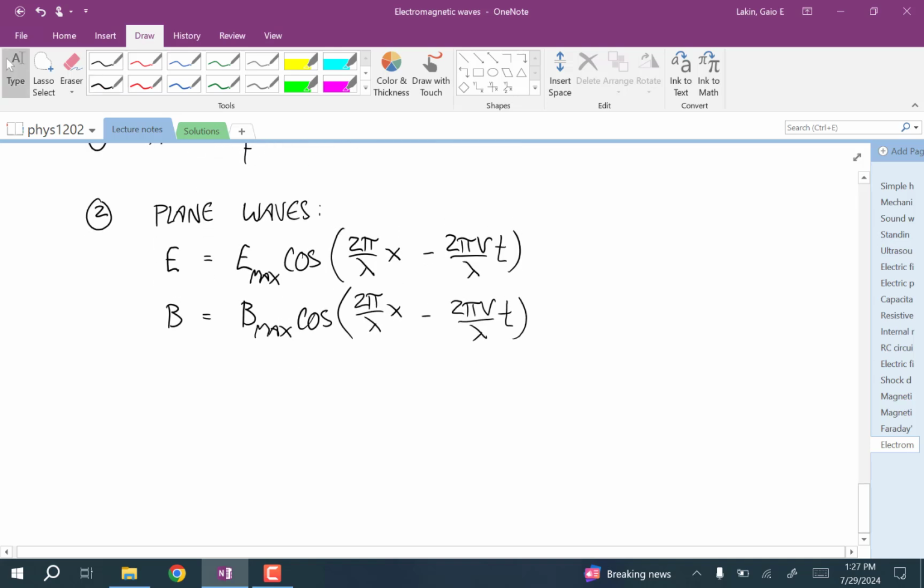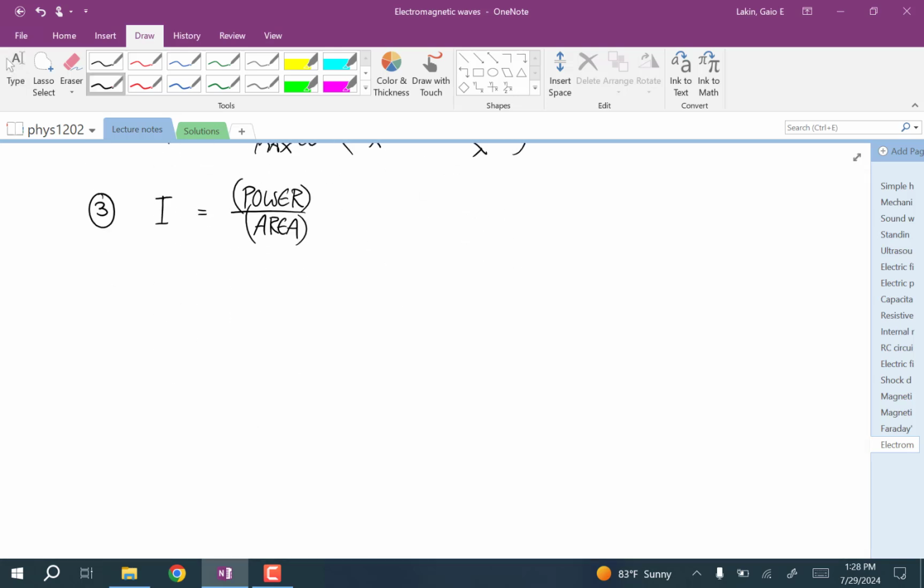And then the final thing that you've seen before that we're going to keep using is the idea of intensity. Remember that intensity is equal to the power divided by the area that power is spread over. Now there are going to be 4 new equations that you haven't seen before. And these 7 equations all together are all you're going to need to use for these calculations.